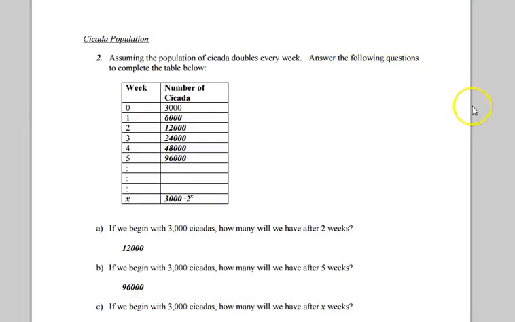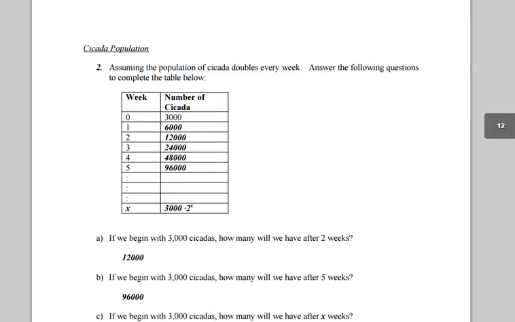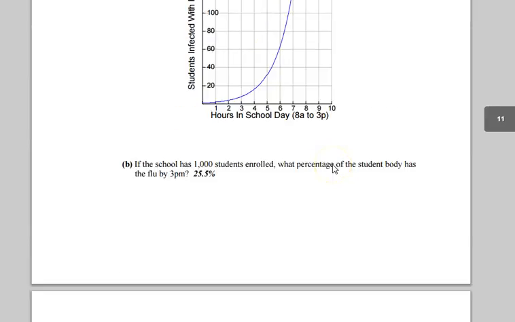This is talking about the population of cicadas. Those annoying things that you hear in the summertime that make that loud racket. Which they do reproduce very, very quickly. This is saying that they double every week. And then you need to complete the table and don't look at my answers yet.